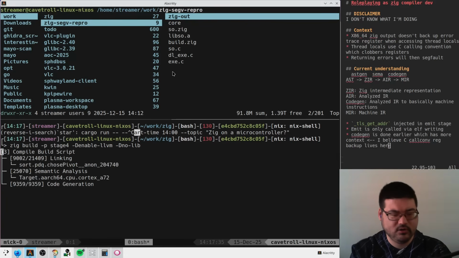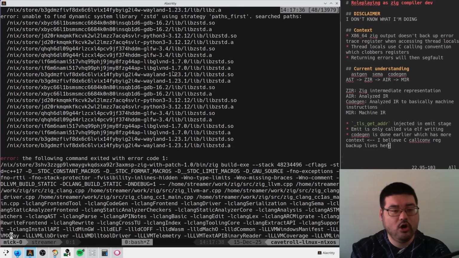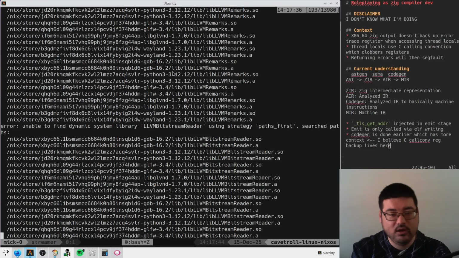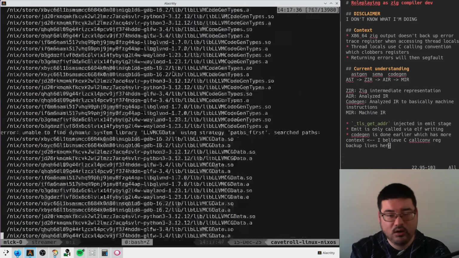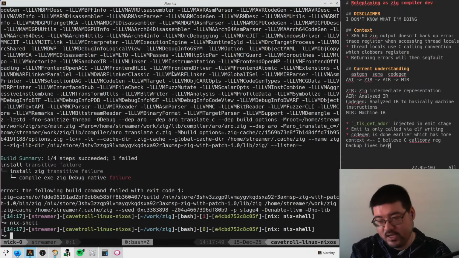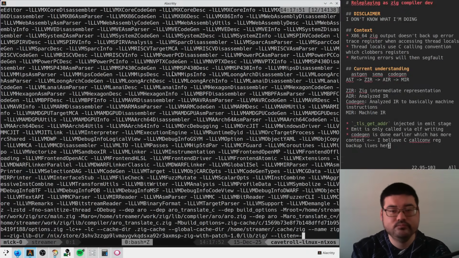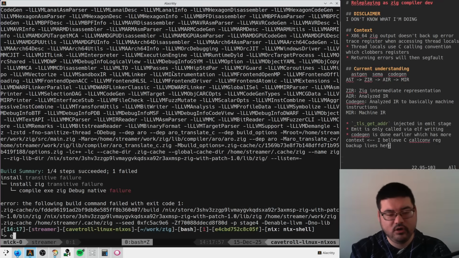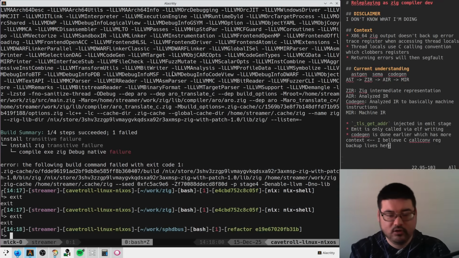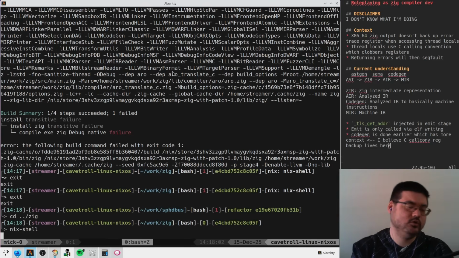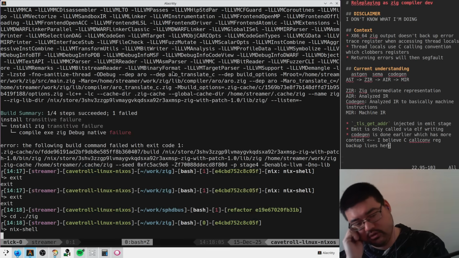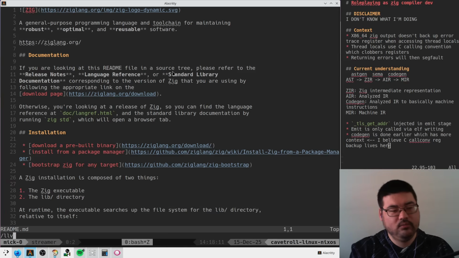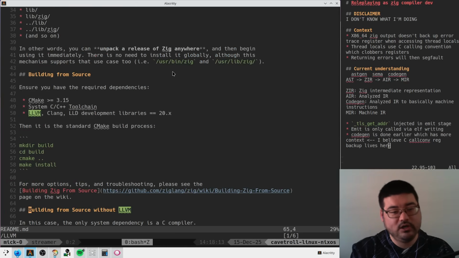Can I just do this? Does that work? No, because it's trying to link LLVM, so I need to get in the shell again, and I'm on the wrong version of LLVM. I guess we'll see. Fine, I guess we do the whole build again. I hope that Zig 0.15.2 used the same version of LLVM, because if not, we're going to be annoyed. LLVM 20.x.